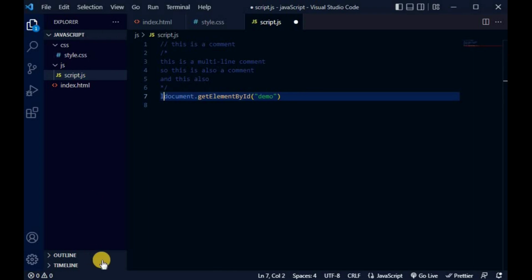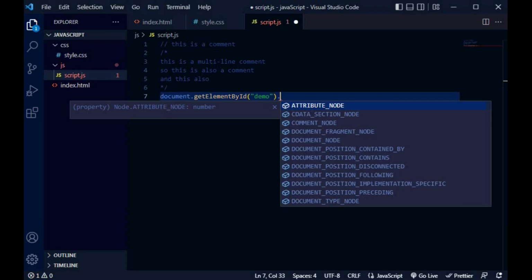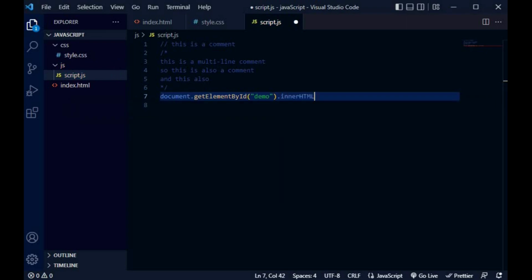Let's say we'll let tag equals this, or let's not go into that yet. I wanted to declare a variable, but we could just say dot. We can just dot inner HTML, and we'll just want it to display hello world.